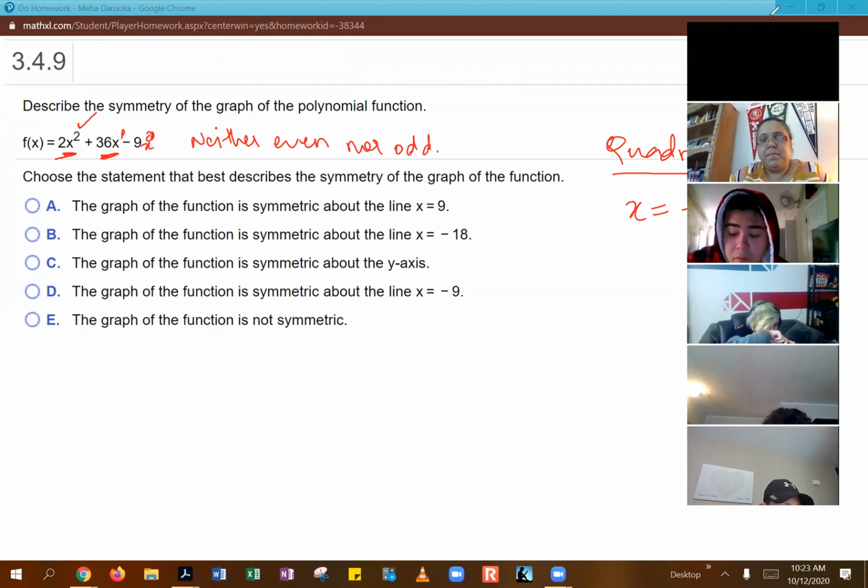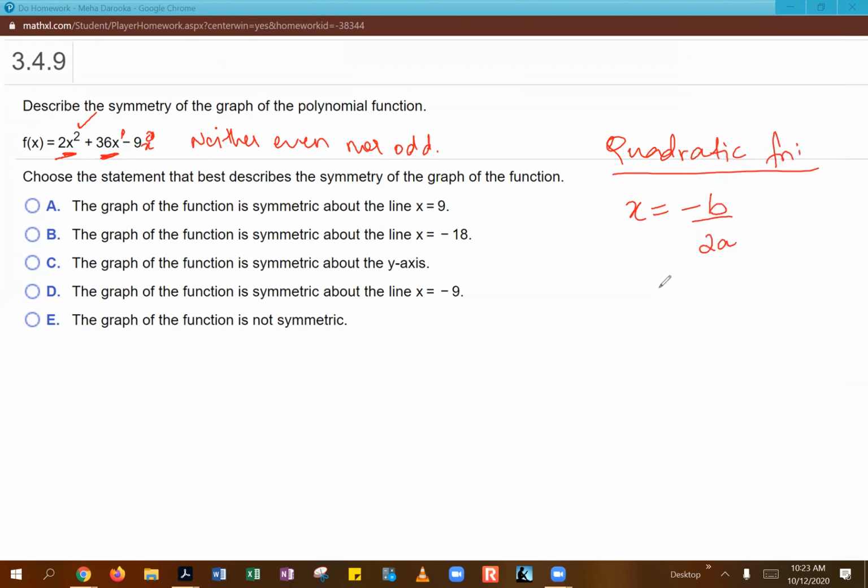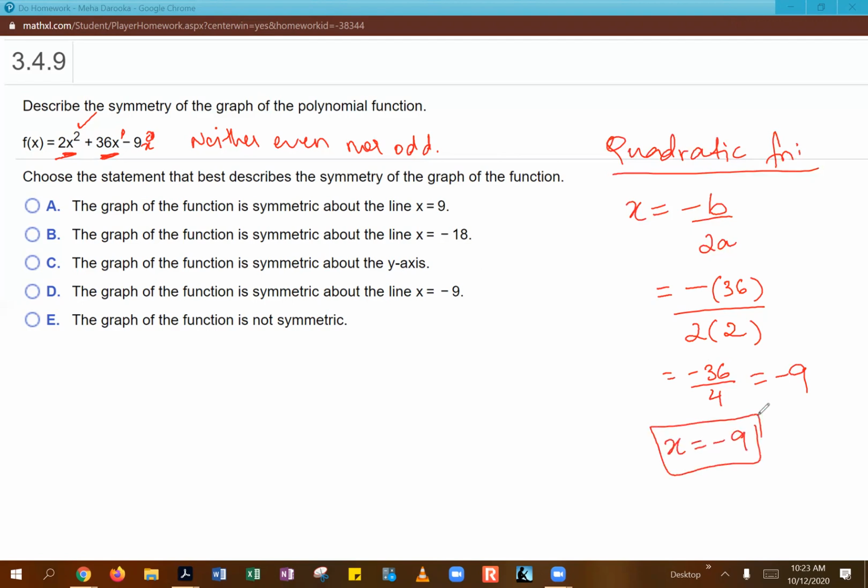Negative 18. -9. Yeah, that's what I was thinking. Brandy, looks like you left a 2 out somewhere, because our b term is going to be 36 from that middle term, right? And then I forgot the a. You forgot the a, okay. And then, yeah, your a is 2. So you're basically taking negative 36 dividing by 4, which will give you 9. So your equation is x equals -9, and looks like that's the only option we have here.